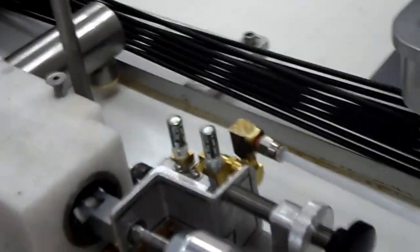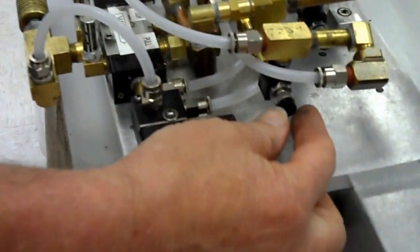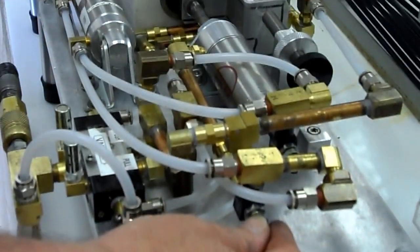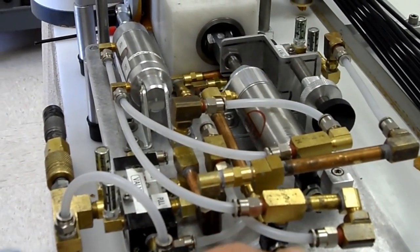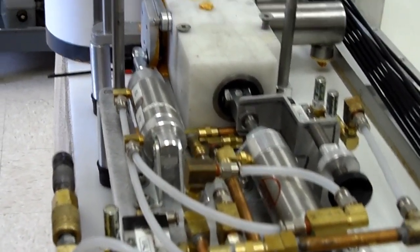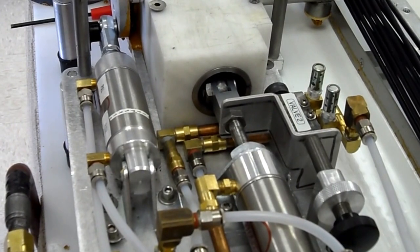All right, now, there's 2 other adjustments that can be made. One controls how fast the piston goes in, so how fast it pushes it out of the nozzle. That's controlled by this little knob right here. Now, if you watch the piston, you don't have to focus on the nozzle. Watch the piston. I'm going to turn this knob in, and you're going to see the piston go in a lot slower than it's going in now. Notice how it's going in slower? Okay, now I have it closed, so the piston's hardly even advancing at all. If I open this little valve a little bit, it'll start to go faster.